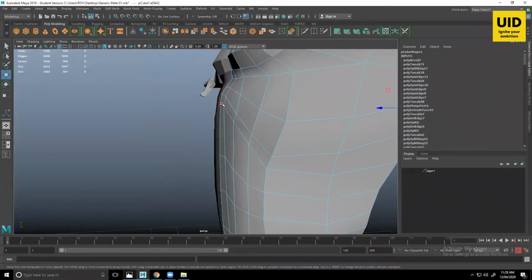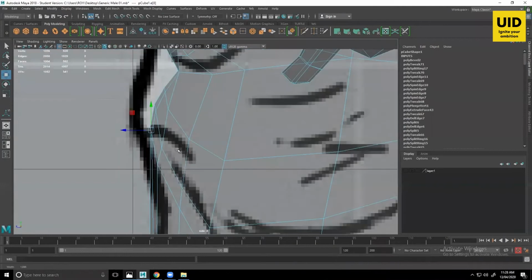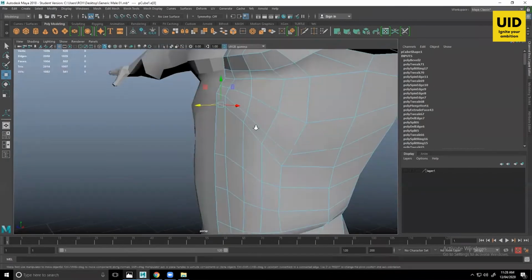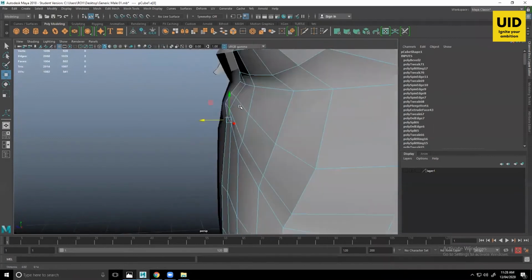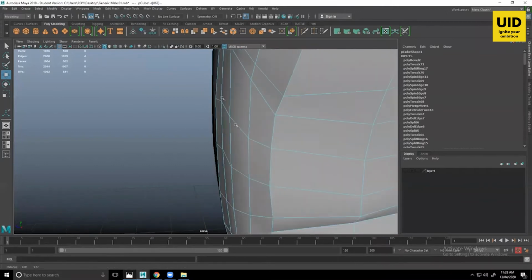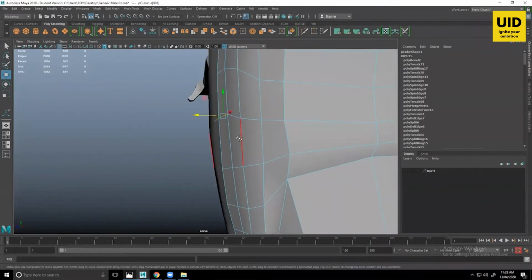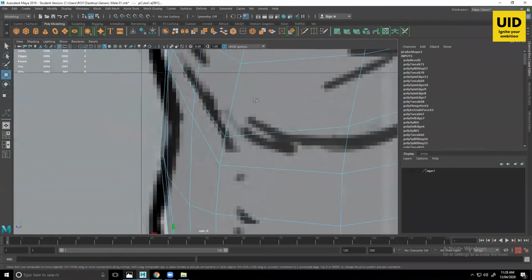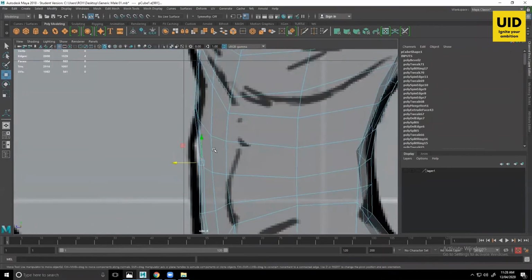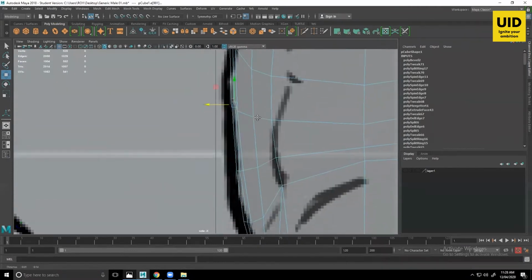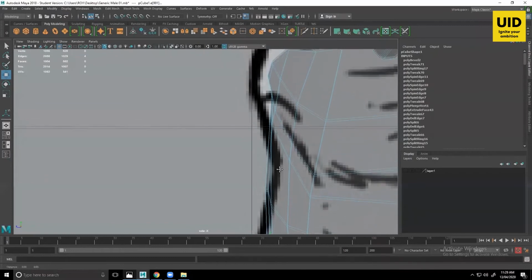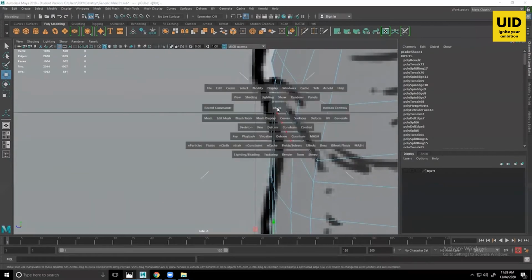So now I'll just define the edge part of it, and just pull them back, pull them to the back, pull them out. Okay, this will again go back. Let's match it in our reference. Yep.